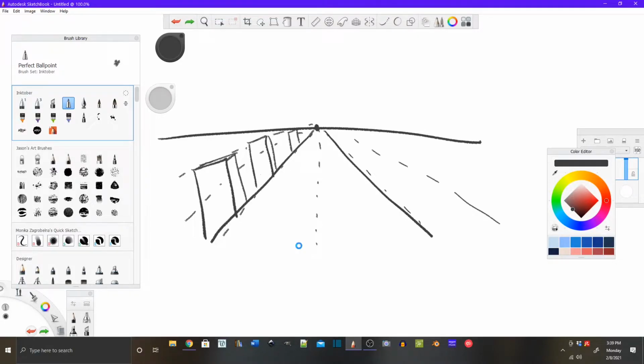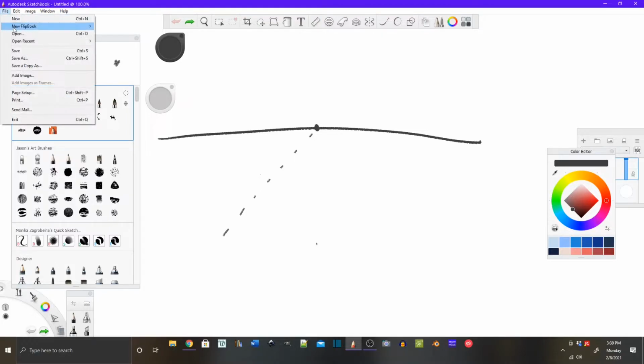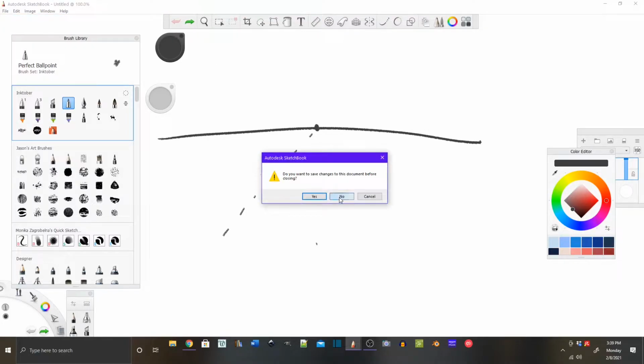We've done 1-point perspective before, much more complicated than that. Obviously, that was just really simple and quick. What we are going to do now is a cool name design in block letters using 1-point perspective.